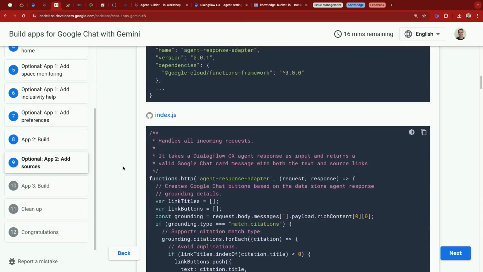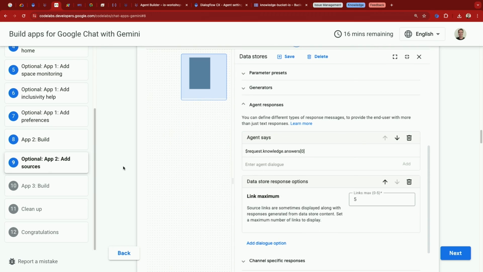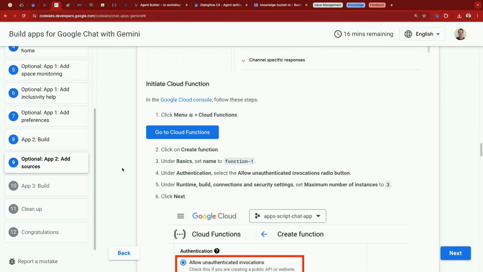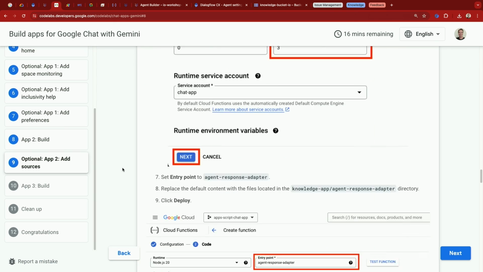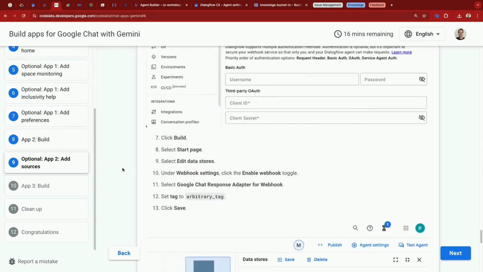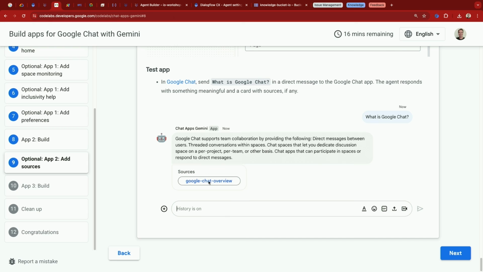A good example is this app where we ask a question and we get an answer. I told you it's based on sources, right? But when we get the answer, we don't actually have the sources right now. In this codelab, we also build the way to return the sources if you want to. So here, this answer, for example, was generated based on sources, so we provide specific links to these sources. And here you may recognize the name of the PDF, which is Google Chat Overview. Here there is only one source, but that's the kind of thing you can do with this feature.